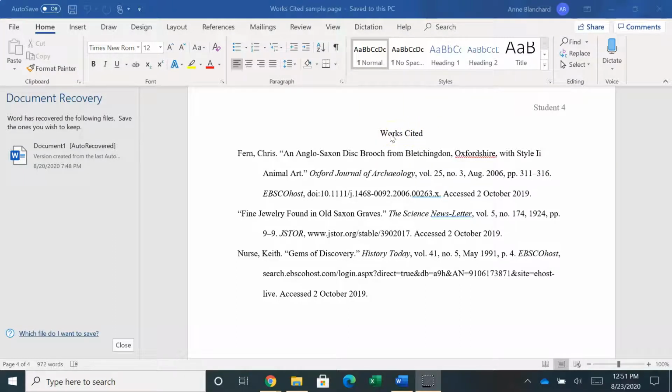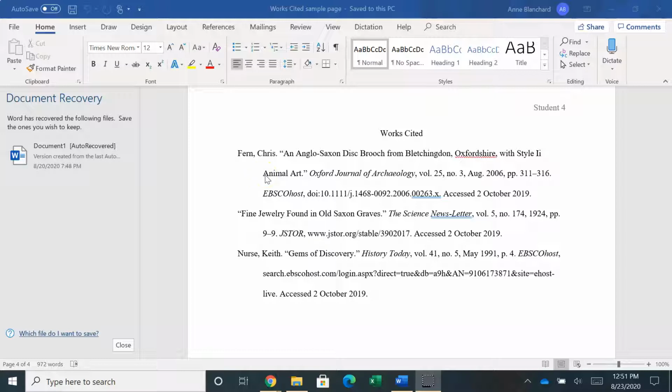All right, now let's look at the overall spacing. So you can see that this is double spaced all the way through. So that means within the entry and between the entries, everything is double spaced. All right, you'll also notice in terms of format that the second line on each of these, you see how it is indented there where I'm showing you with my cursor? That is called a hanging indent.